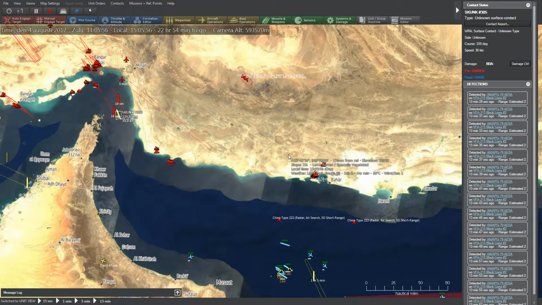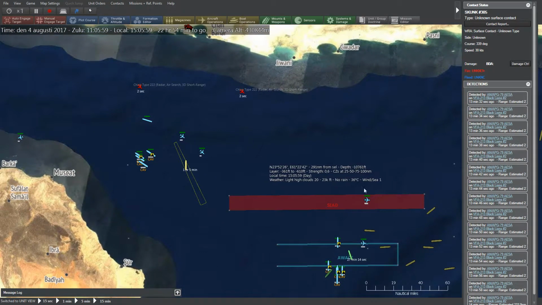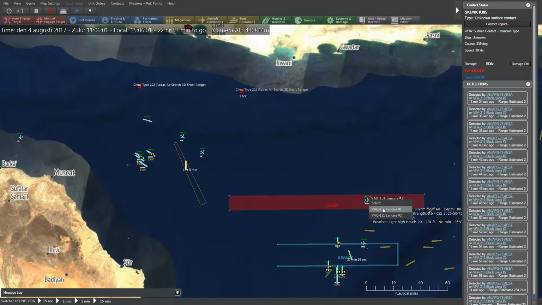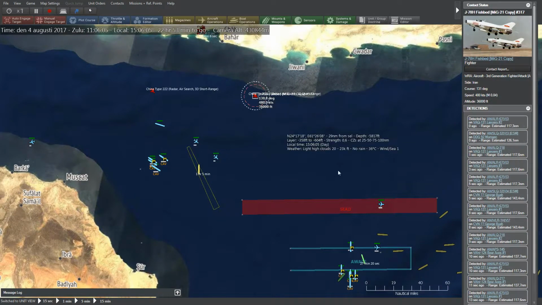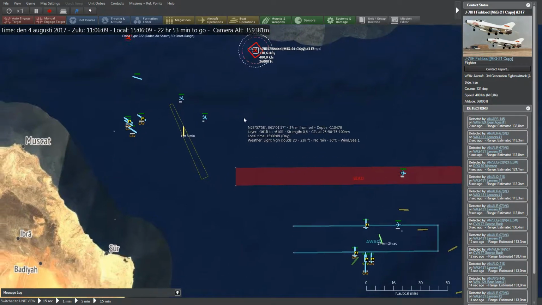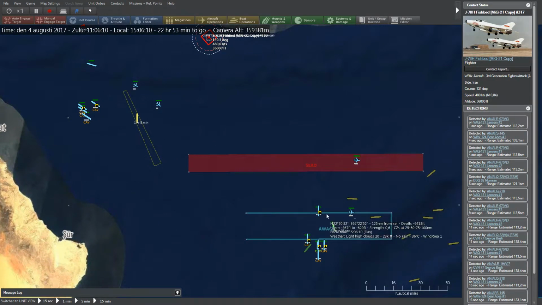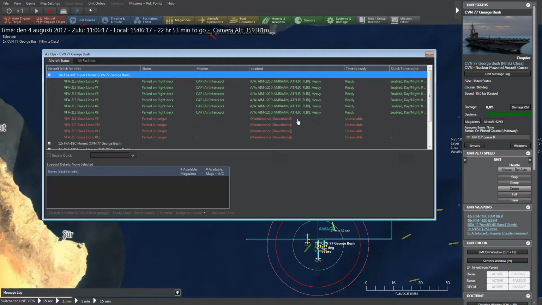But the Tomcats are definitely heading this way. We have the seed flight. Seems like these guys are heading down towards the seed flight and the carrier group, which is a problem. See, I don't understand. These are ready, but they're not launching.